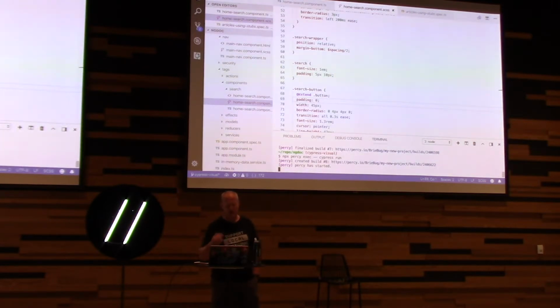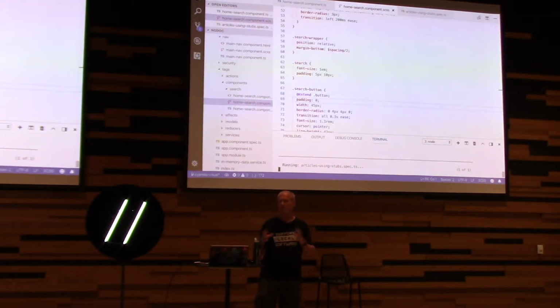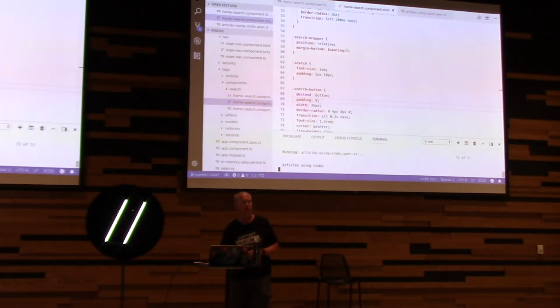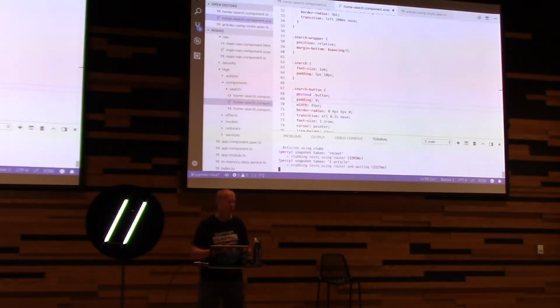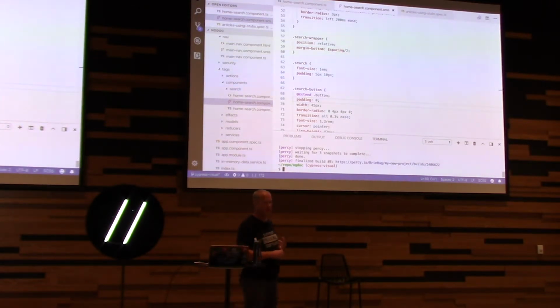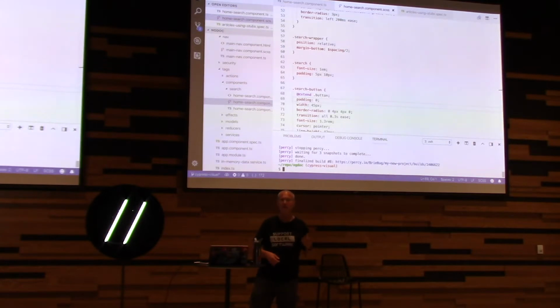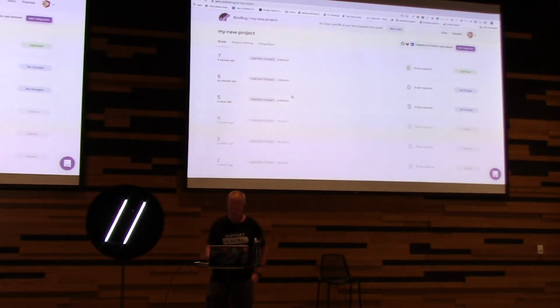Now what Percy's doing here as well is it's taking these images, compressing them, and uploading them up into the cloud for you. So if you're running this on your CI box, you don't have to worry about trying to get the images down so you can look at them; they're already up there. Some other nice features that you wouldn't really notice is that since we're running Cypress in a run mode and not an interactive mode, it's actually recording videos of all the tests that are being run, and then if any of the tests fail, it'll also capture a snapshot of that so you can see it later. So now we can come back over here again.